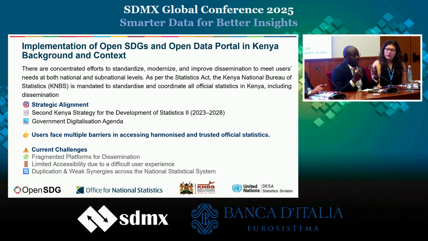So in Kenya, the structure is different in terms of statistics. We have statistics at national level, where the National Bureau of Statistics operates for policy purposes. But we also have the devolved units that we call the counties, the 47 devolved units, and we're supposed to assist them to also produce and disseminate data. So it's a big burden for us to disseminate statistics at national level and also support the counties.